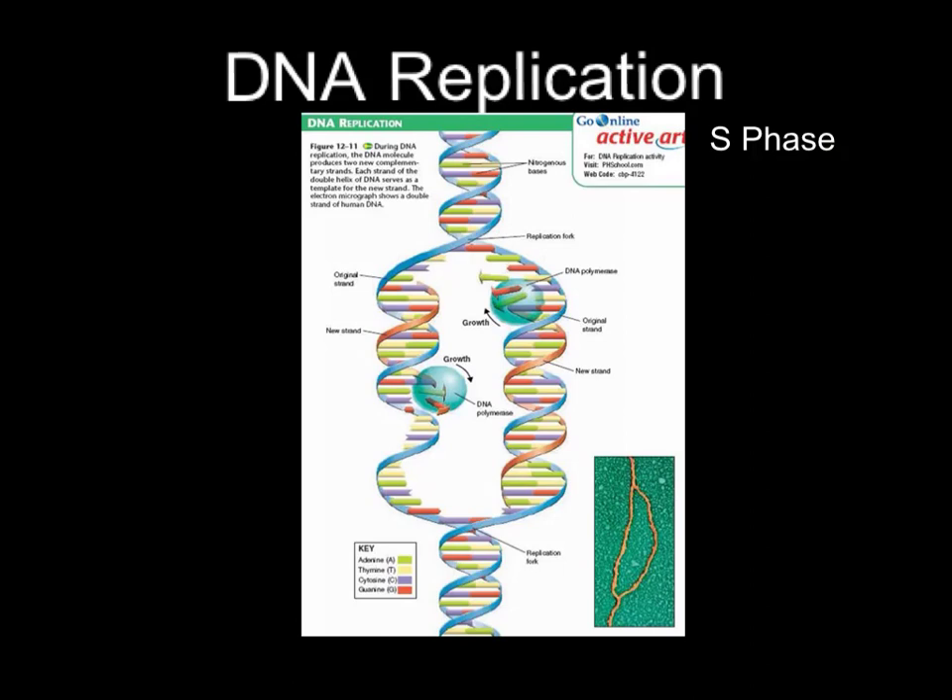This image is actually from your textbook and it does a very good job showing this concept. What it demonstrates is that DNA isn't copied from one end or the other. It's actually starting near the middle and then extending to either end. You've got uncopied DNA at the top and at the bottom, and you can see it is split in the center and being replicated on either side — a new copy forming on the right and a new copy forming on the left. The image backs this up with a scanning electron image of the same concept.